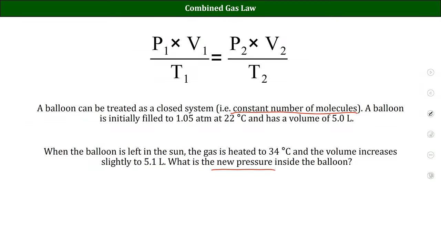You started with 1.05 atmospheres, 22 Celsius, and a volume of 5 liters. Then you increase the temperature and the volume also increases. What's the new pressure on the inside? Well, solving for that, we have everything else. The only way that I could really trip you up with this is if I gave you your initial volume in liters and your final volume in gallons. And that's not even that tricky to fix, right? You just have to be paying attention to your units. As long as everything's the same on both sides and your temperature is in Kelvin, these changes are really easy.